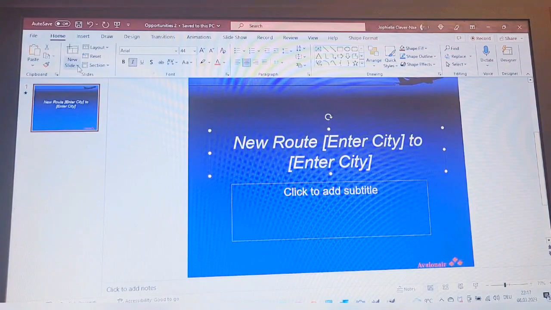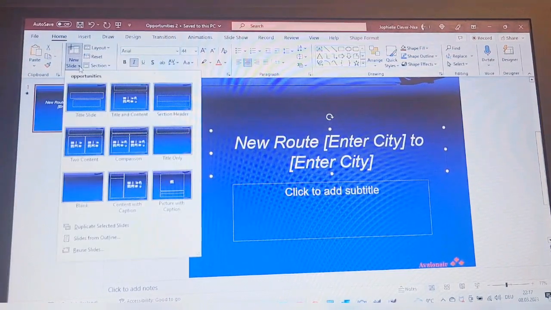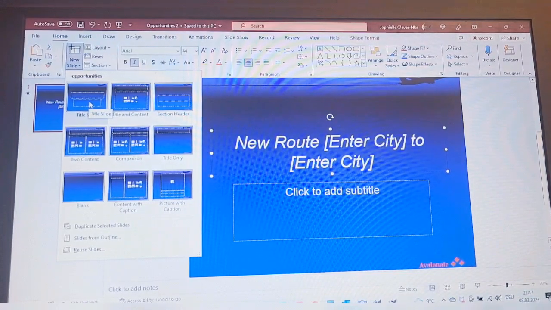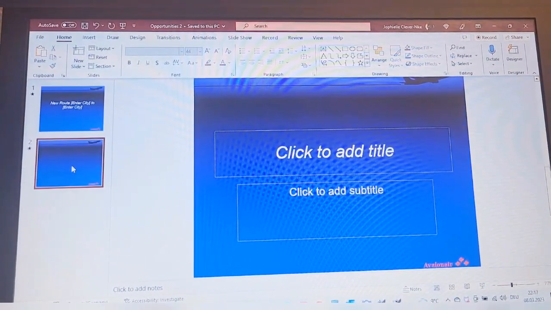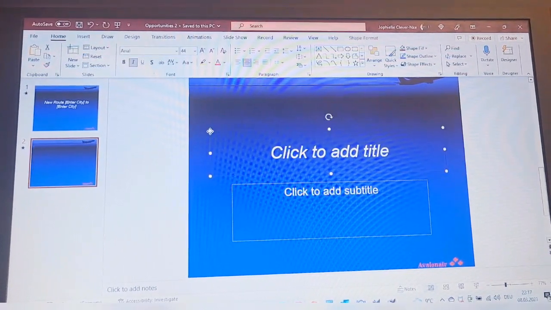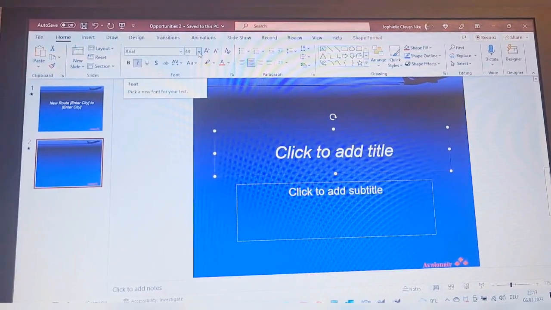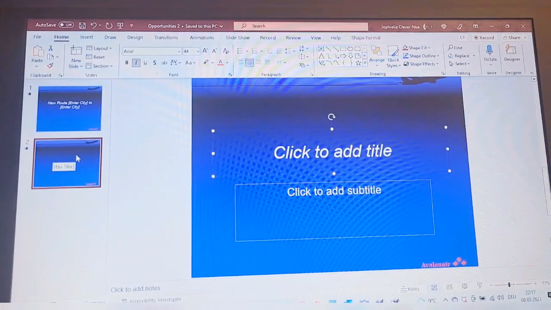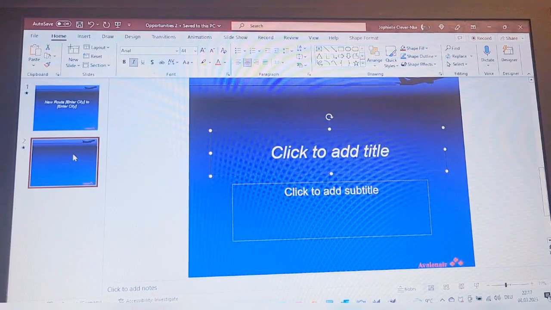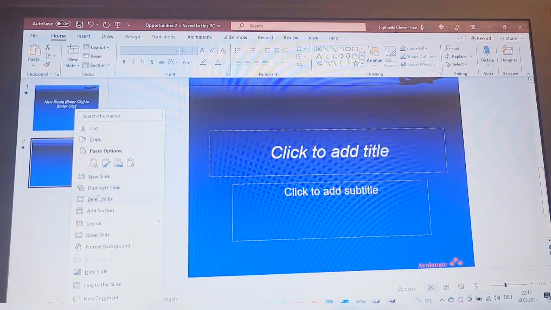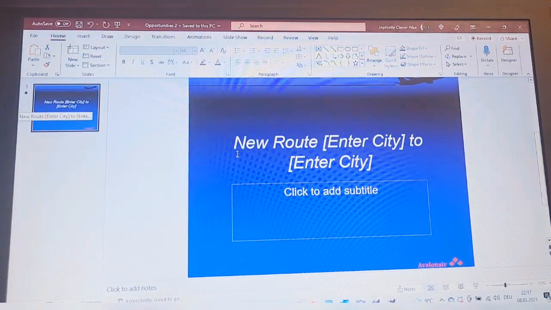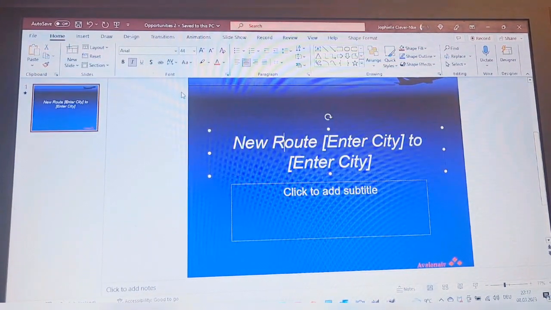If we go ahead and add a new slide, we choose again with the title, just to check if it's gonna work. Now we click the title placeholder, and you see it's also Arial 44. This is what we wanted, but they didn't tell us to add another slide, so I'm going to go ahead and delete this one. And as you can see, it's still Arial 44, so we're good.